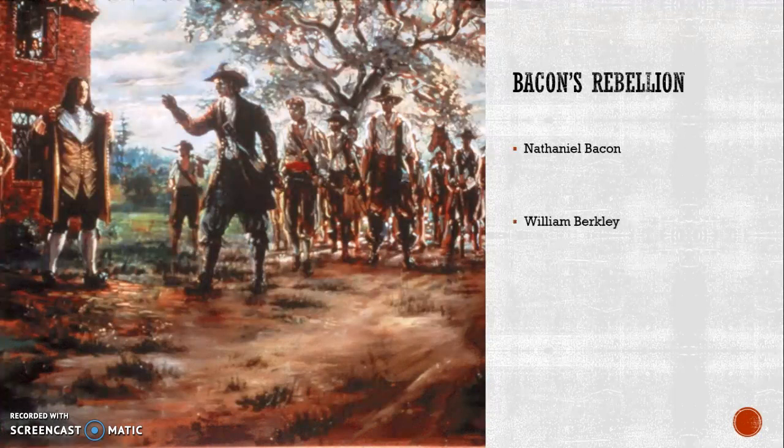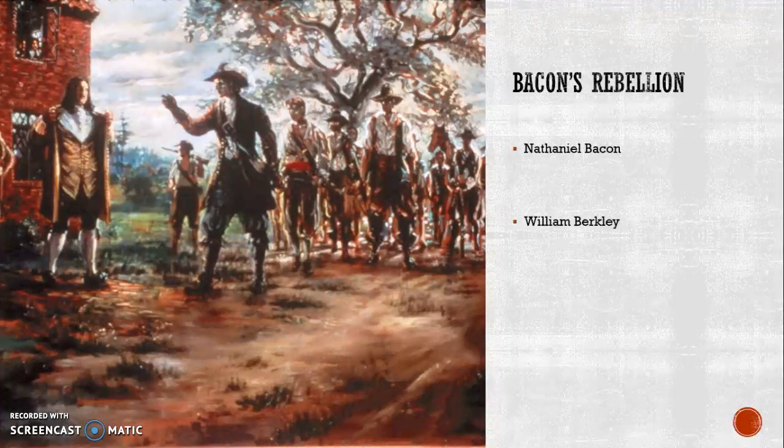So Nathaniel Bacon was an English aristocrat, and he basically challenged the Indian politics of the current Virginia governor at the time, who was William Berkeley. So Bacon's living in Virginia. He doesn't like Berkeley, the governor's Native American politics. Essentially, there were many conflicts with the natives in the Virginia region, conflicts that even Bacon himself had been involved in, fights, attacks on both sides.